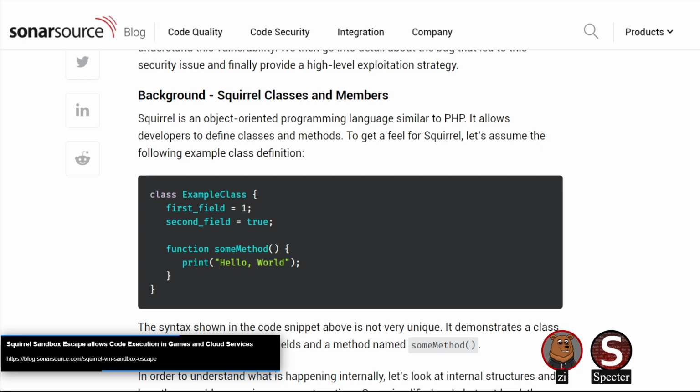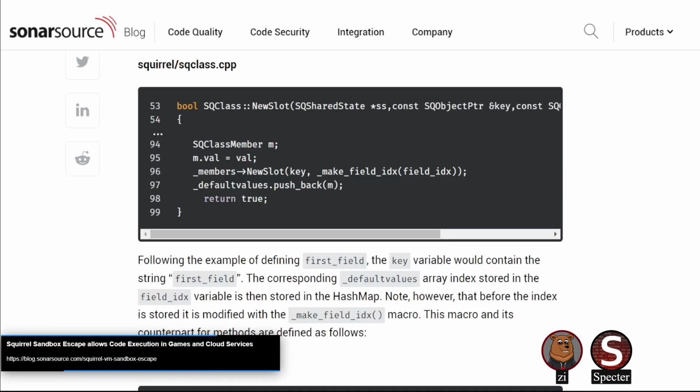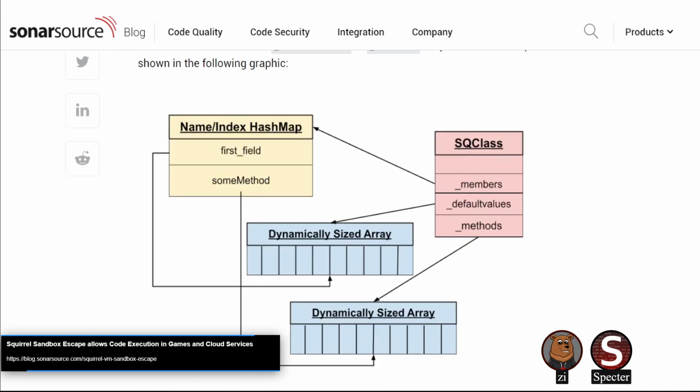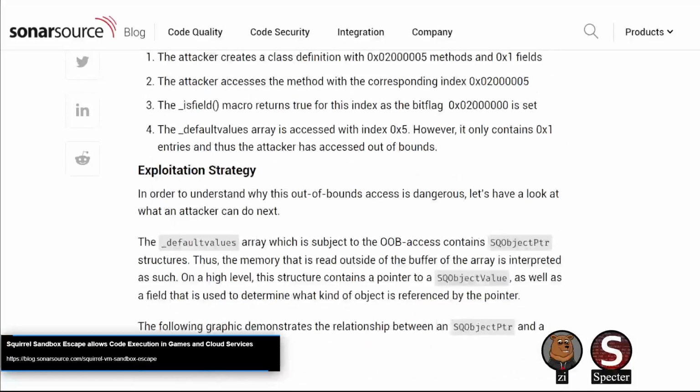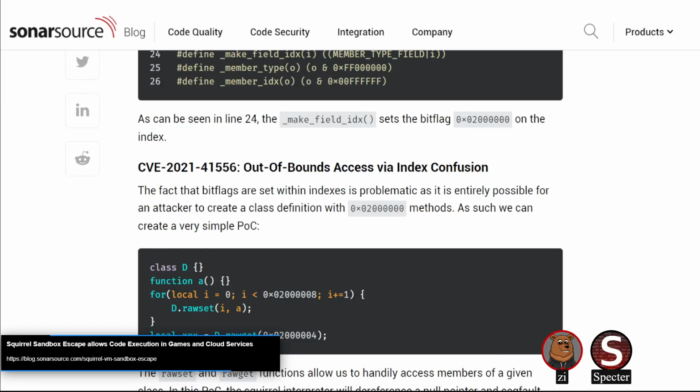So you'll have your members hash map, and all of the fields and all of the methods belonging to that class will be in that hash map and can be looked up there, and the value that comes out will be the index in its respective array.